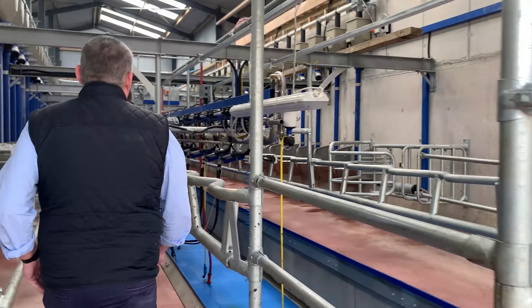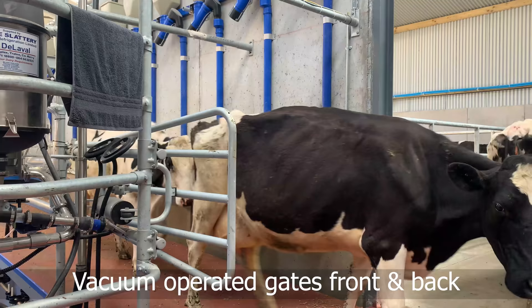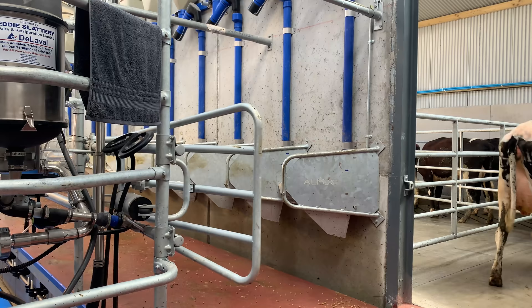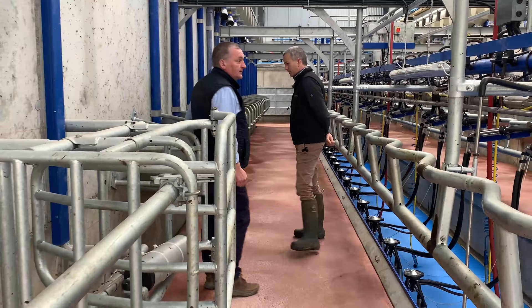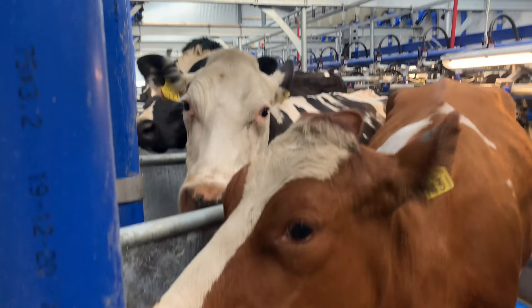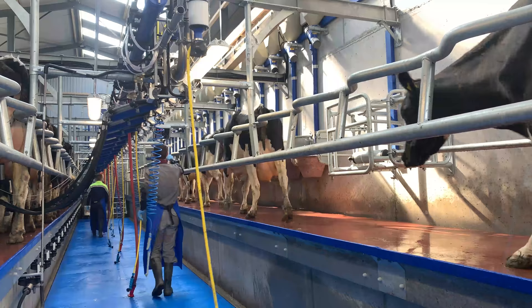Here are the vacuum-operated air gates, operated from either the front or the back of the pit. We have our stainless steel mangers and feeders with single-point feeding, batch feeding, and dribble feeding — by dribble feeding I mean it lets down the ration over the duration of the milking time. When the cow comes in and you hit the batch button it starts at number one with about a two-second break between each feeder, so cows go straight up into position.